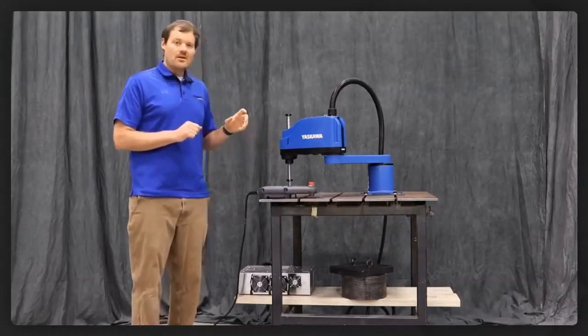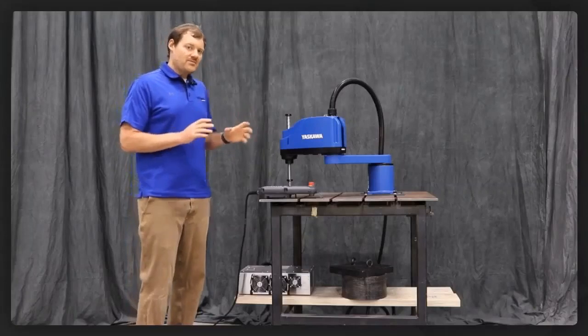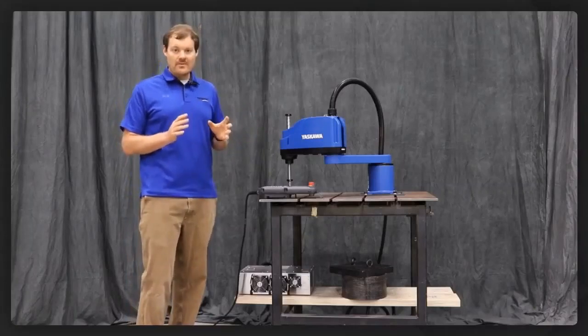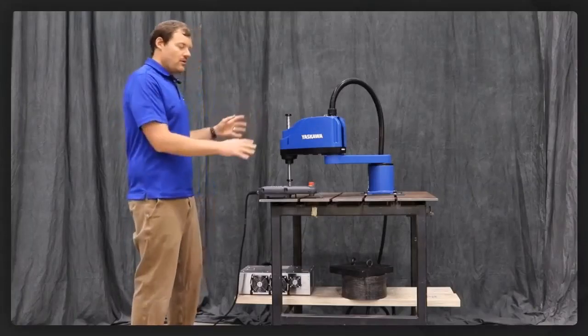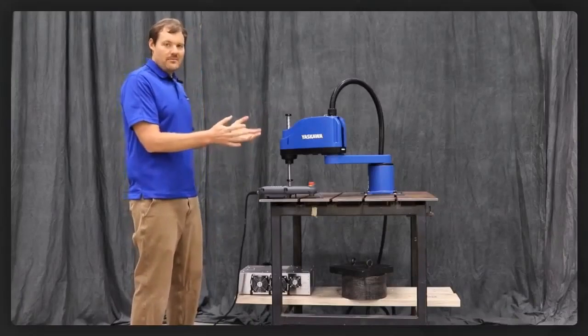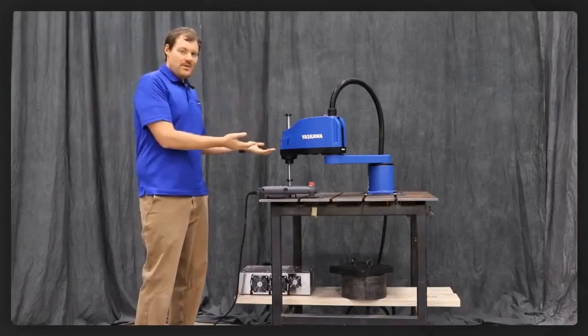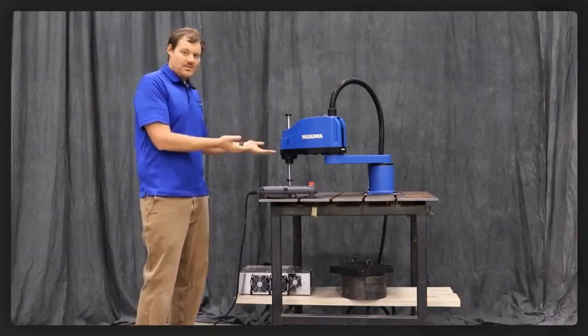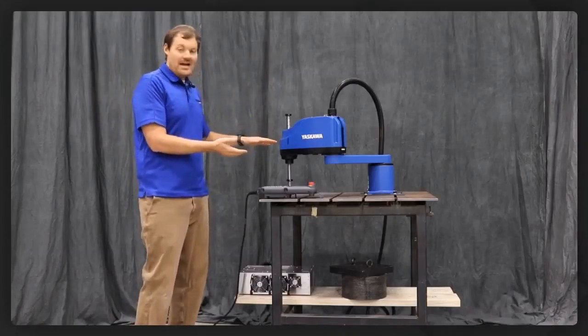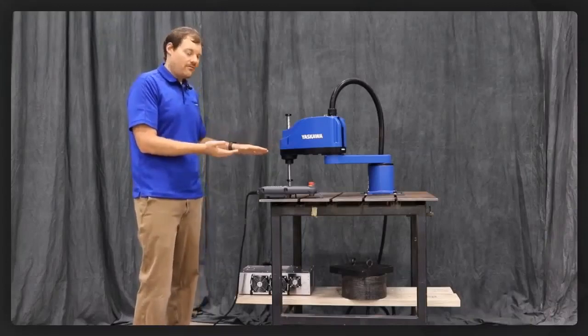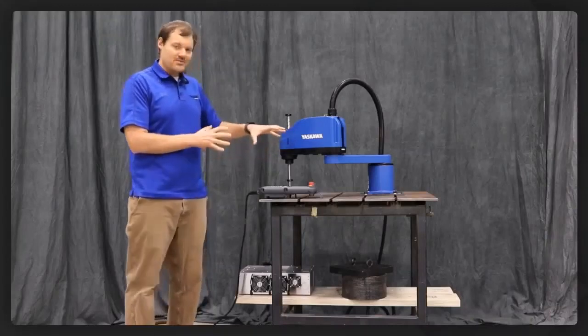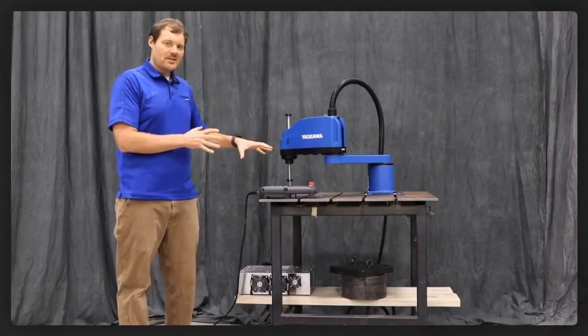SCARE robots, while not as fast as a Delta robot like our MPP-3 series, you can see they don't require a lot of support. The MPP-3s require a big overhead structure to hang the robot overhead. This can be mounted on a post or a riser or at equal height to your conveyor. So it takes very little footprint to get these in operation.